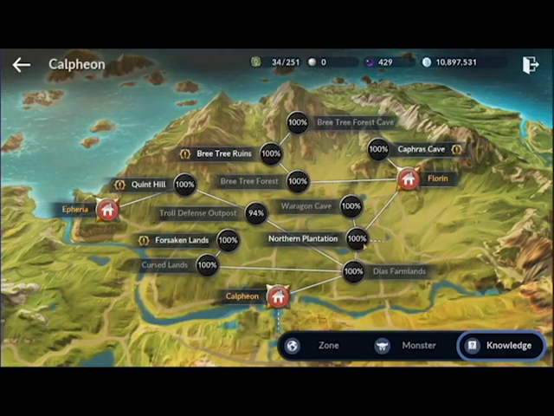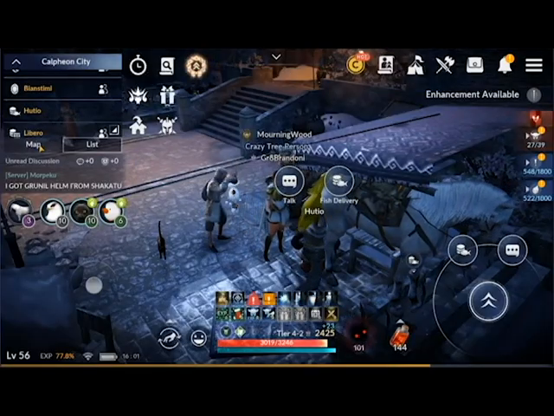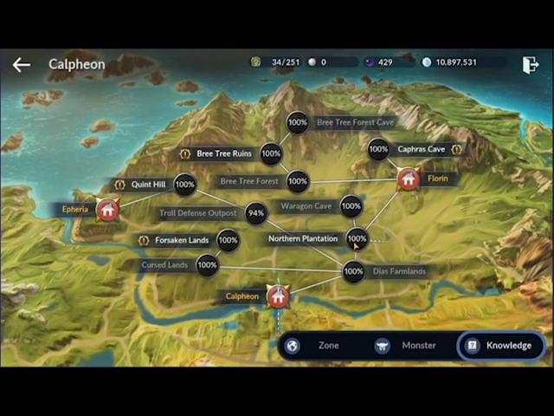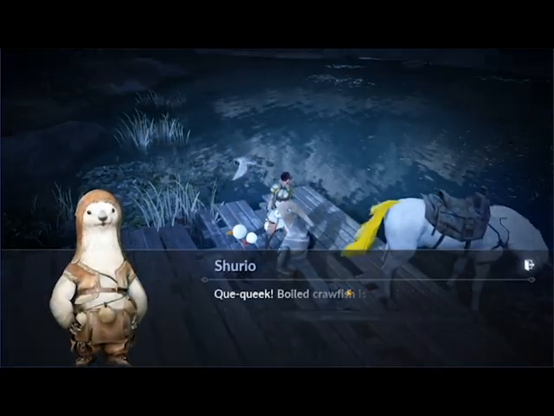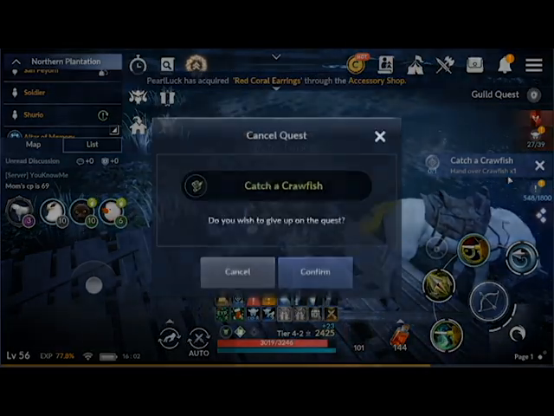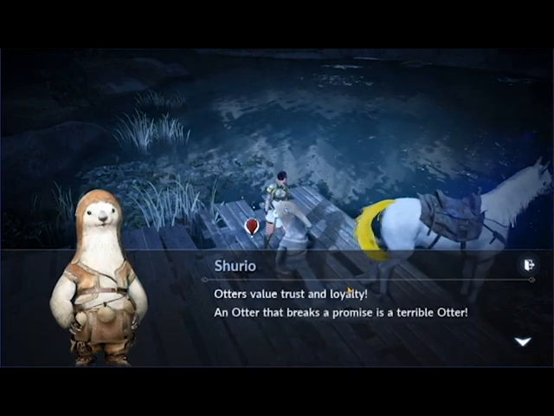If you go up here, we can go to the Northern Plantation, but we're going to go to Calpheon first. You have to go through Calpheon anyways to get to the Northern Plantation. Just showing you that guy, but all he does is have the delivery orders. We can give crawfish in the Northern Plantation to Shiryu and bitterling, but I don't have either one of those.